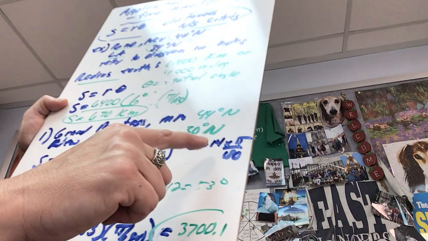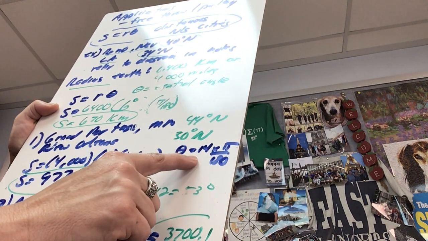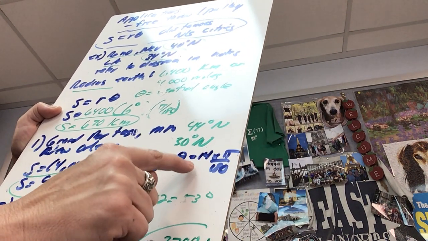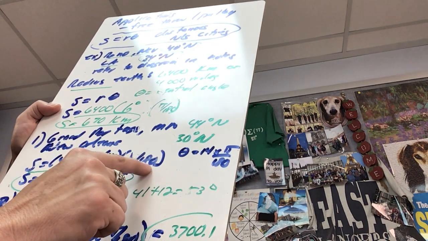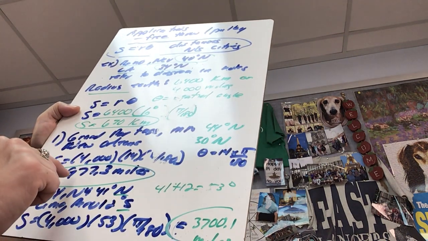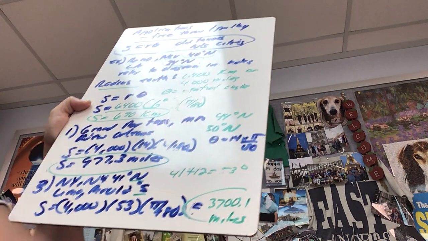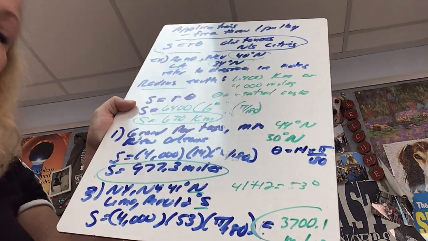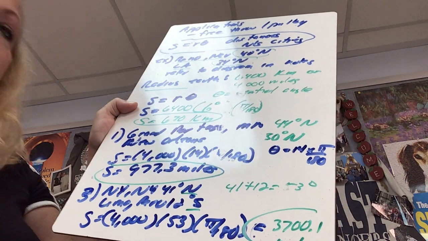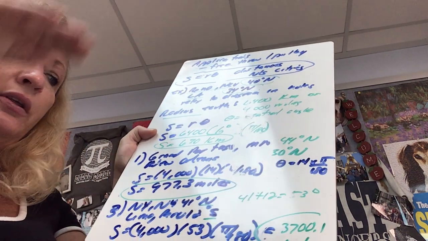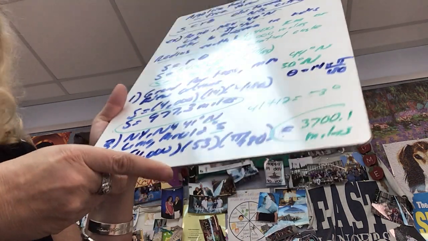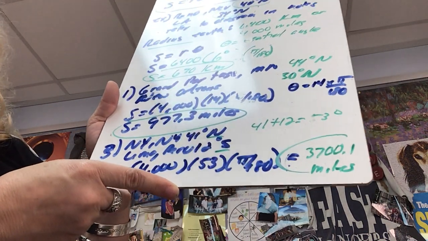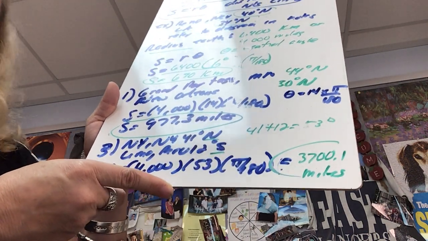Now, the difference between the two cities is 14 degrees. But we have to change this to radians. So we take 14 times pi over 180, and Grand Portage, Minnesota and New Orleans are a little over 977 miles apart, which makes sense because if you think about Minnesota being in the north, New Orleans way down south, that distance seems logical. Okay, last one we're going to do, turn the page and go to number 3.